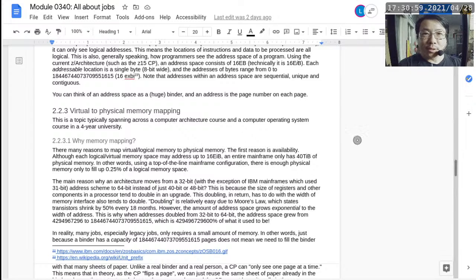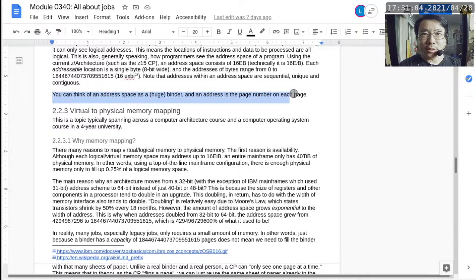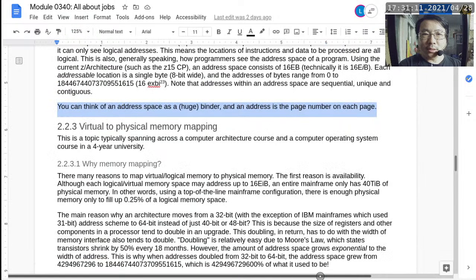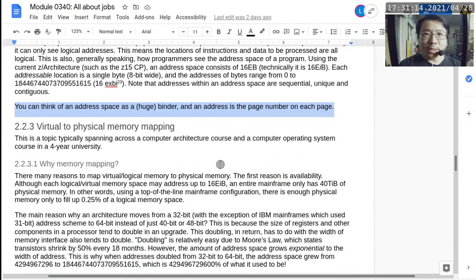Alrighty. So this is where we left off last time. This was the last sentence we were mentioning in the previous class. So basically, the virtual space is gigantic. The virtual space has 16 exabytes, and the physical space, on the other hand, is pretty small. Now it is not small by the PC standard. A PC typically has 32 to 64 gigs of RAM, and that's considered pretty good already.